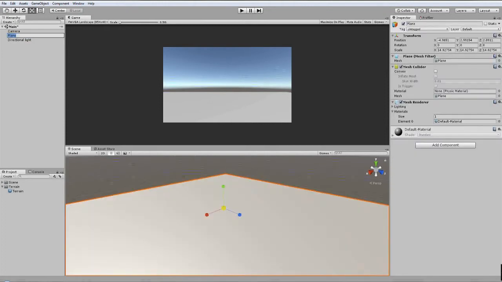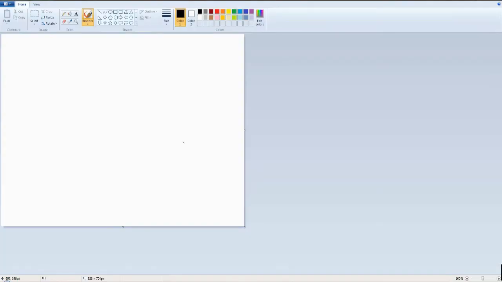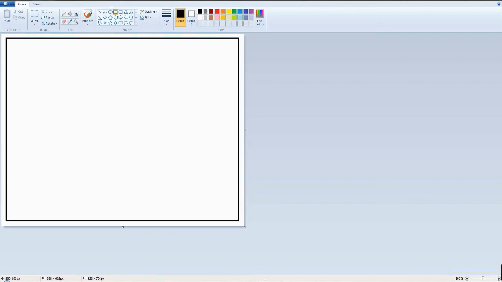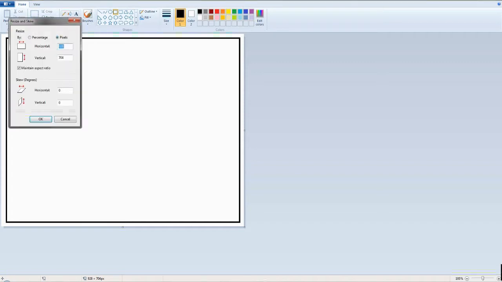And in our terrain, if you have your own game, you could skip this one and go to the Play Servers tutorial. And we will just increase the tiling. We cannot increase this one because it's a default. But in Photoshop or Paint, we will use Paint so that everybody can follow. I think we should create a box type, and then the next step is to resize this into 512 by 512.